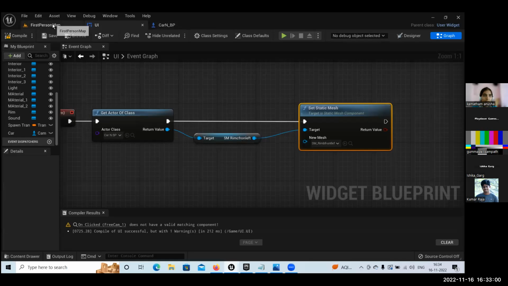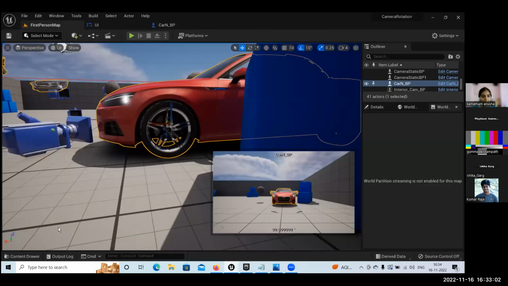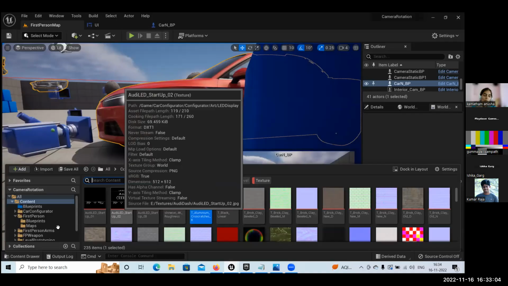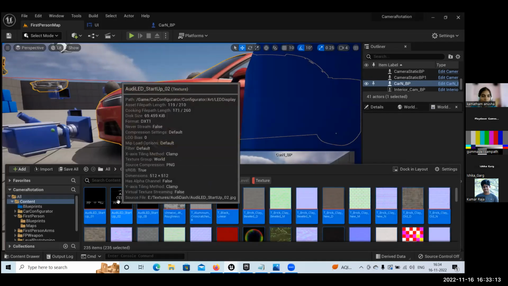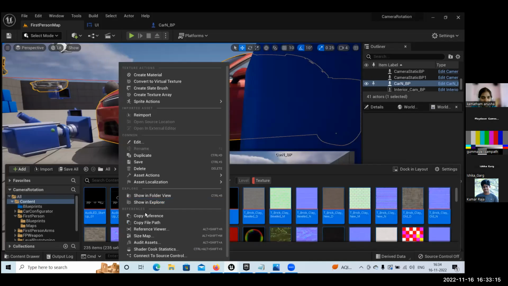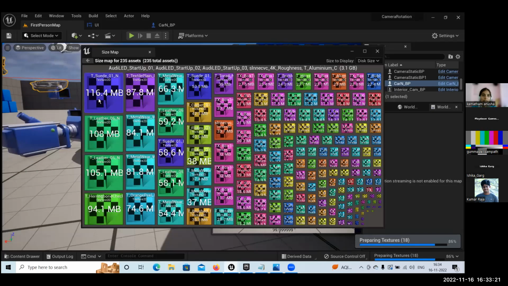Okay. So again, you can find which textures are more space consuming. You can test that by selecting all and right clicking. You will find an option called size maps. Here it will show you which asset is consuming space.